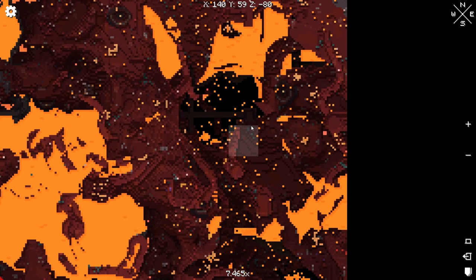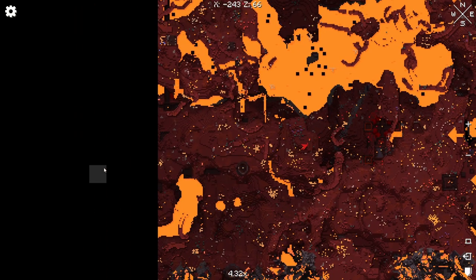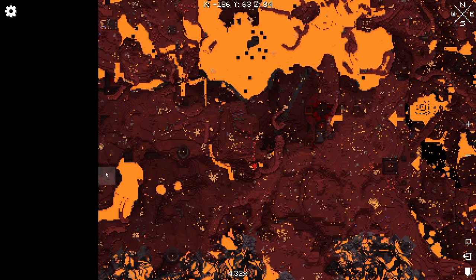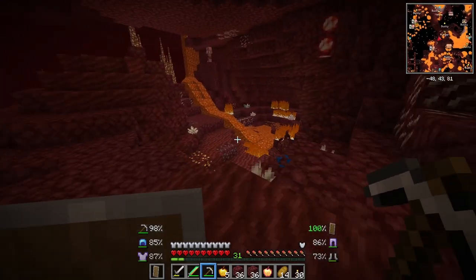I think I found my fortress. And boom, more building blocks acquired. Hold on. That's a fortress too, I think. Okay, so what I think is a fortress is on my left. There's something right in front of me.